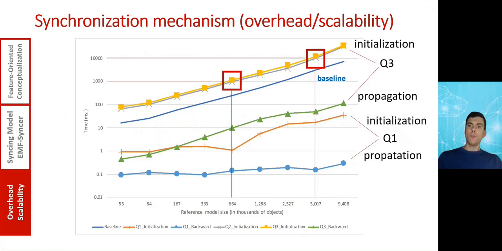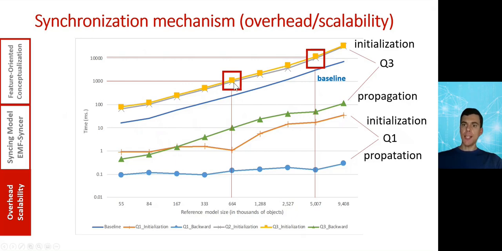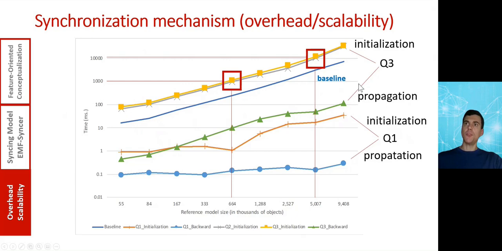Query Q1 performs a query from a contextual instance and the update only affects that instance. Query Q3 instead selects a number of objects and applies updates to all of them. The EMF Syncer incurs some overhead penalty with respect to the reference object mapper when large collections of objects need to be synced. However, it can map more than half a million objects in less than a second. For queries that require syncing fewer objects like Q1, the EMF Syncer works much faster than the reference solution, thanks to its strategic propagation of objects — and this includes backwards syncing of updates in Q3, where the runtime is much lower than the baseline.